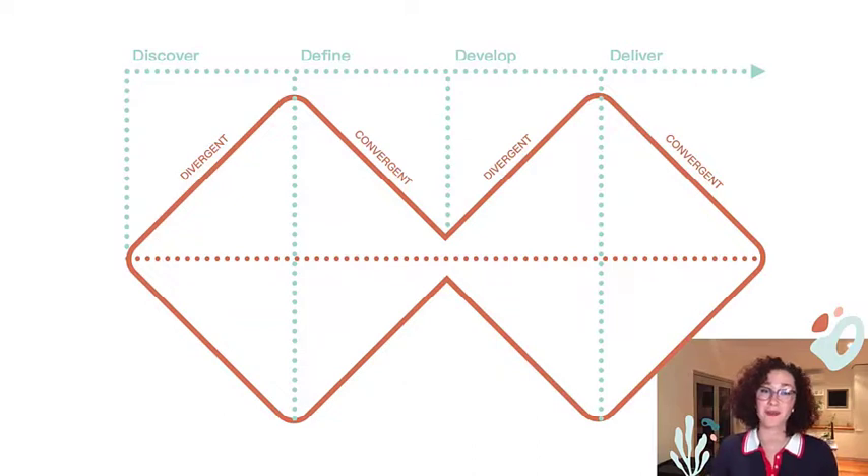So to begin my journey, I'd like to share my process. For those who aren't already familiar, the double diamond is a design process model that was developed by the British Design Council in 2005, and which I've adopted throughout my studies. This is a model I'll be referencing throughout the presentation to explain my journey through my capstone study.